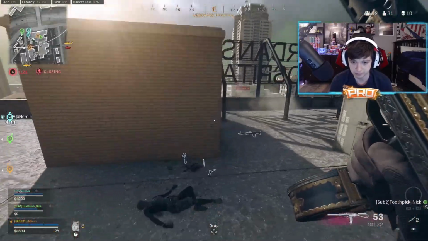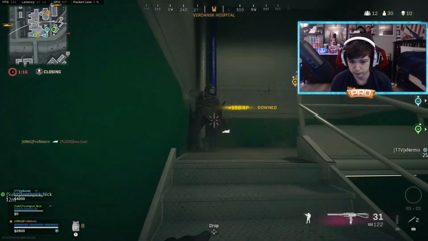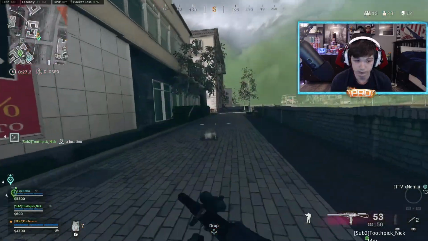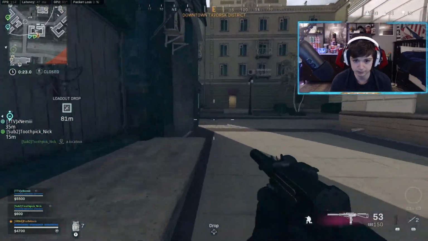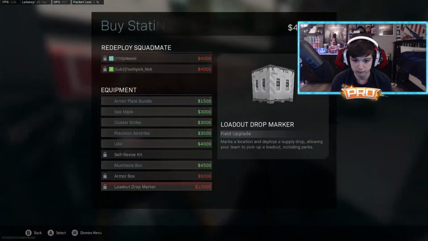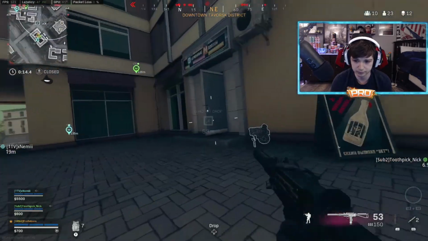He's stunned? He's on the back side of that. Oh, he came in. Right here. I'm gonna call an UAV. I'm gonna go buy one real quick. Check the angles. Requesting recon. He's right next to us. Right here, close, yep.